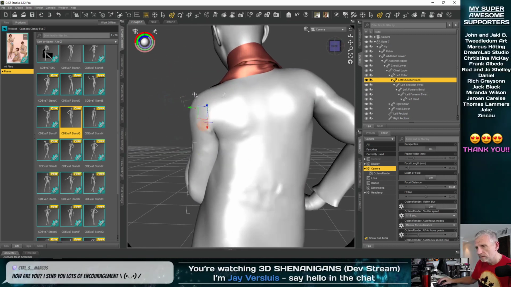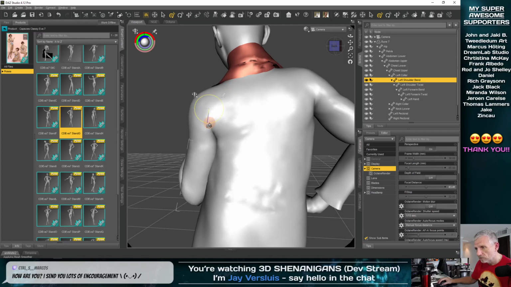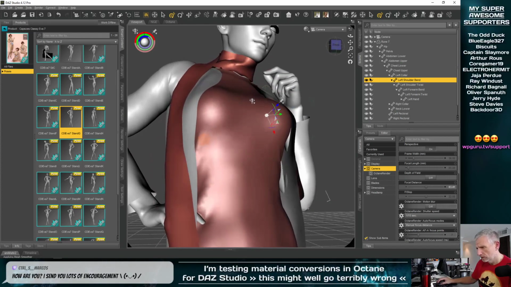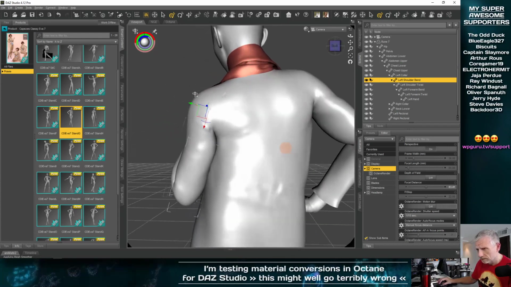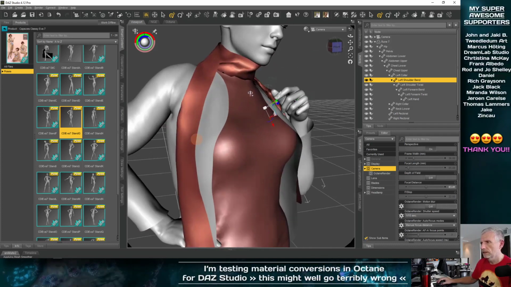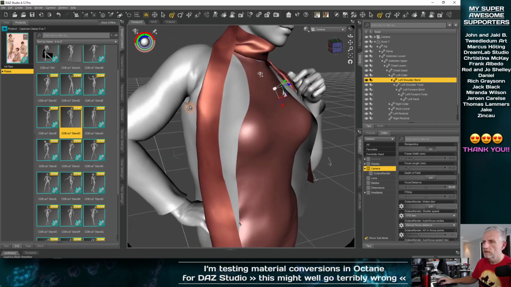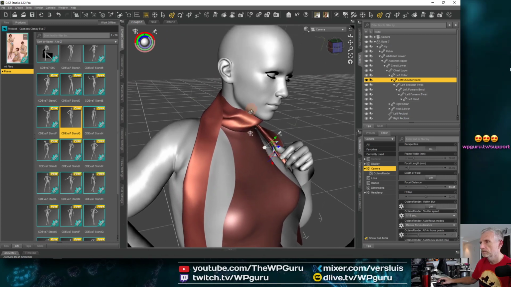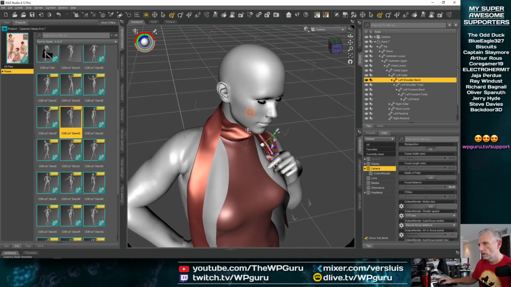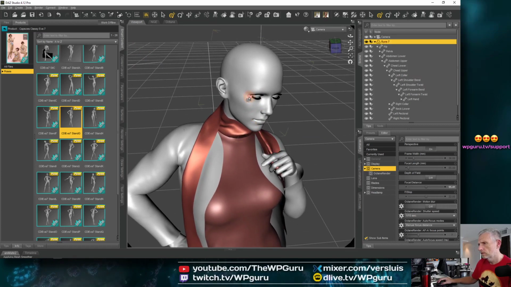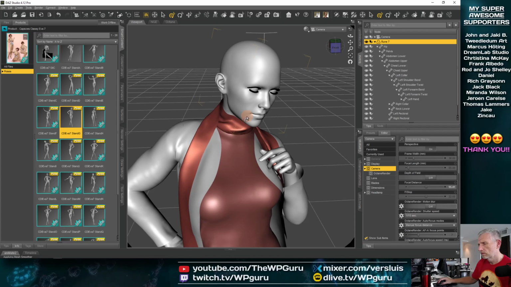We'll just move that away from the body like that. Maybe a little bit more so we don't have anything intersecting there. If that will do, that will do. This is what we could do with that morph brush. Oh, DAZ Studio took care of it. That's nice. Okay, let's try that.